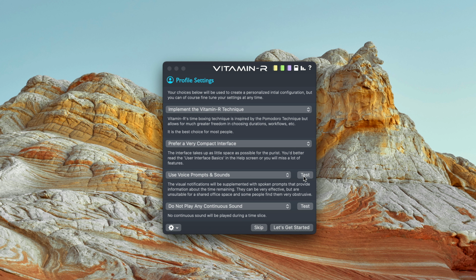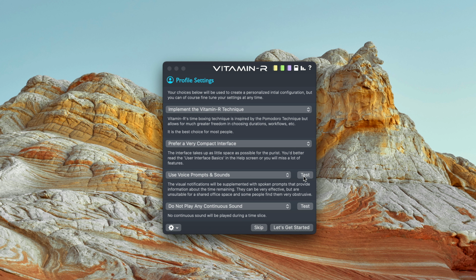This may be a little much for many people, but if you find it hard to stay focused or have an attention deficit disorder, this can be invaluable. Of course, you can also just have visual-only notifications. For this tour, we will leave this on some sounds, but don't be afraid to experiment.